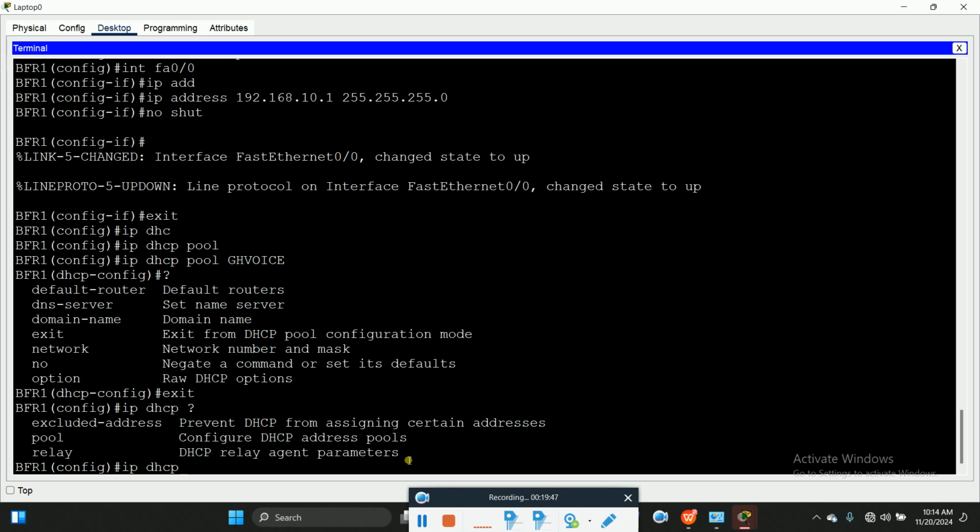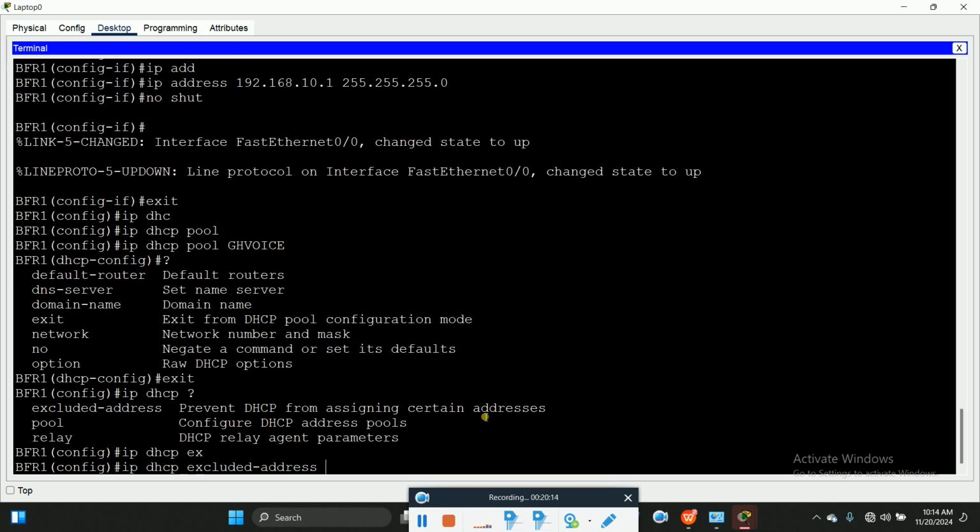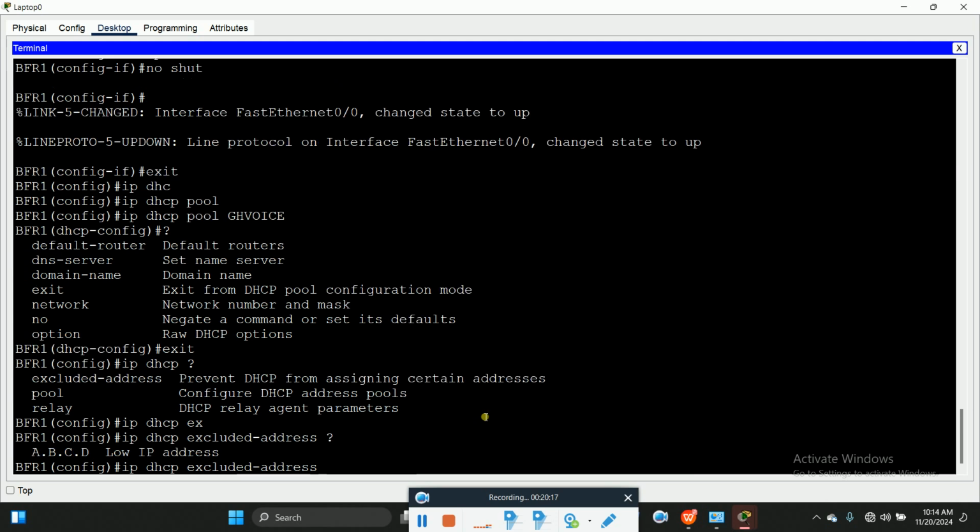When I type IP space DHCP, you can see that they've written excluded-address over there. Prevent DHCP from assigning certain addresses. So to prevent assigning certain addresses, you have to type exclude. When you bring the shift and the question tag, it will ask you low IP address and high IP address.